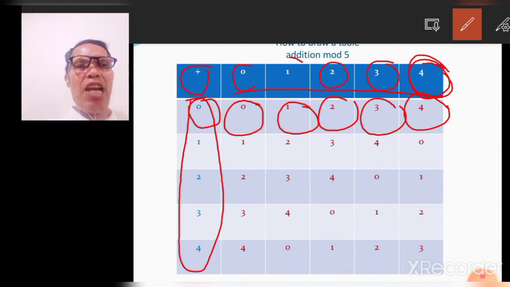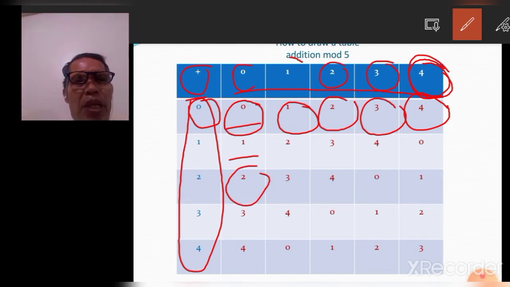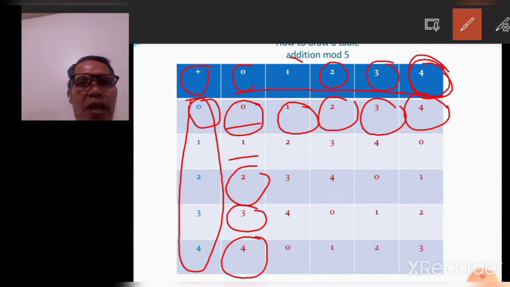So that is very elementary. There is nothing to question about it. The same thing with the 0 white, all the numbers added to the blue numbers is equal to the number being added. So therefore, 0 white plus 0 blue is 0. 0 white plus 1 blue is 1 red. 0 white plus 2 blue is 2 red. 0 white plus 3 blue is 3 red. 0 white plus 4 blue is 4 red. So that is very elementary.